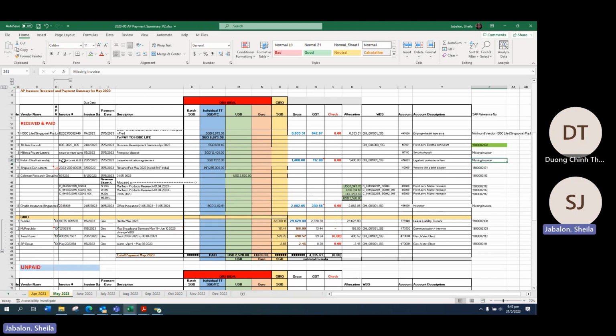This Kelvin Chia, I haven't received the invoice yet. So to record the outgoing payment, I will debit it to the vendor account. So I will show this also to you. Okay.